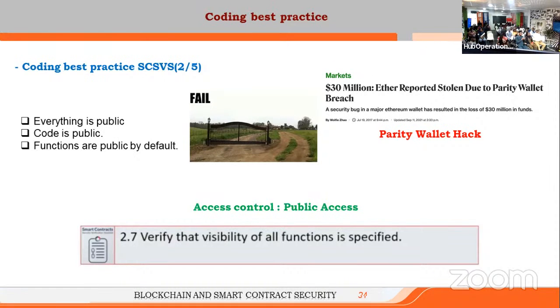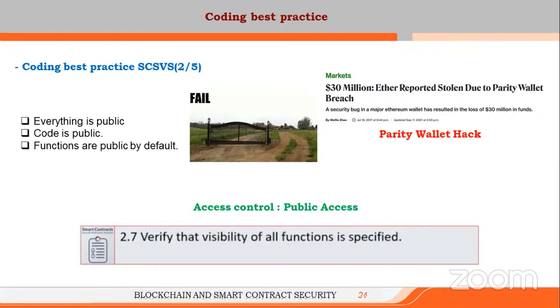You should always specify the visibility of a function, because in a smart contract we have private functions, public functions, internal, and external. If it is public, that means everyone can access it. If it is internal, you can only access it from inside the smart contract.